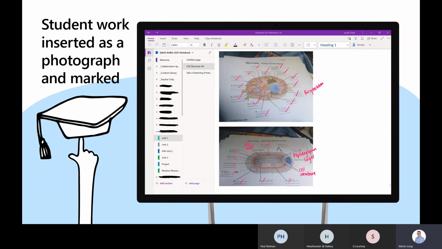So I'm using digital inking over the top of a picture from a paper book, but I can quite quickly give some feedback. And just because I don't have that sheet, or they weren't able to come back into school and give that sheet to me, I've now got a tool which means I can be as successful in informing their learning as I could being face to face with them, but in a remote way, or I could do it in a classroom situation because they've just opened up their OneNote on their computer.